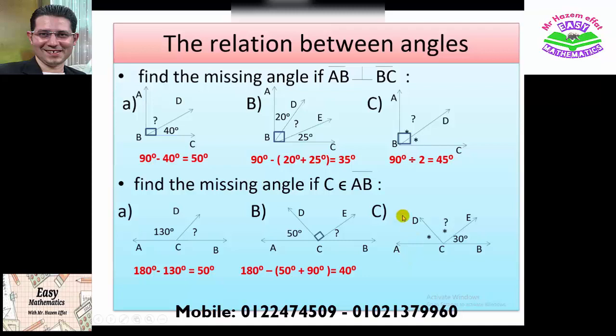Okay, take care, letter C. He gave me here also C belongs to AB, that means ACB is a straight angle here, and he gave me also the measure of angle ECB equals 30 degrees, and there are two stars. What is the meaning? I told you before, what is the meaning of these two stars? It means both of them are equal in measure, and he asked me to find one of them, the measure of angle DCE. What can we do in this case? First, we must subtract 30 from 180 and then divide the answer by 2 to find one of them. It will be equal to 75.